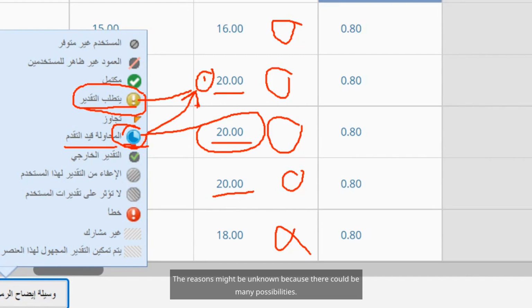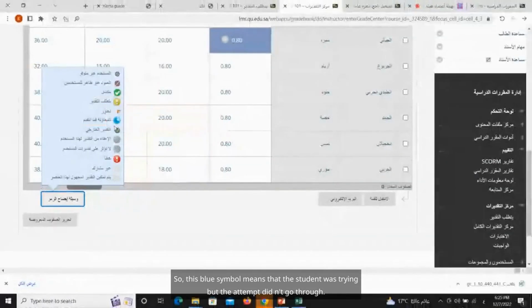The reasons might be unknown because there could be many possibilities. For example, the internet might have had a problem, right? It could be that the file itself that they were trying to upload was too large, right? So a specific problem could occur and this blue symbol appears. So this blue symbol means that the student was trying, but the attempt didn't go through.